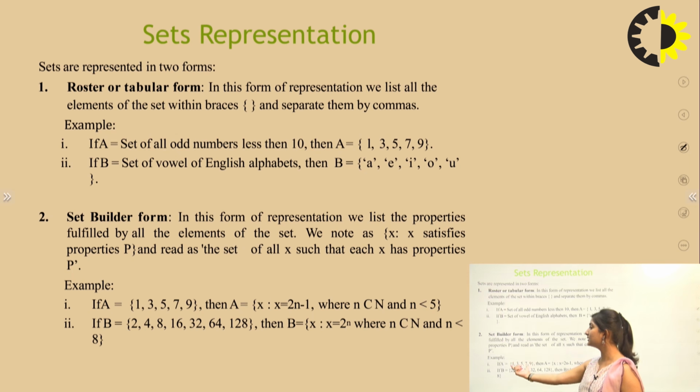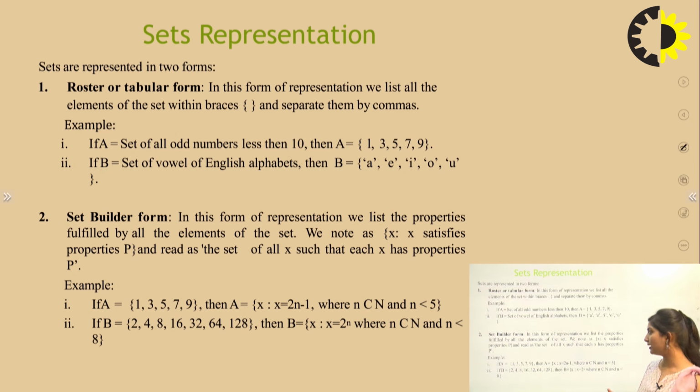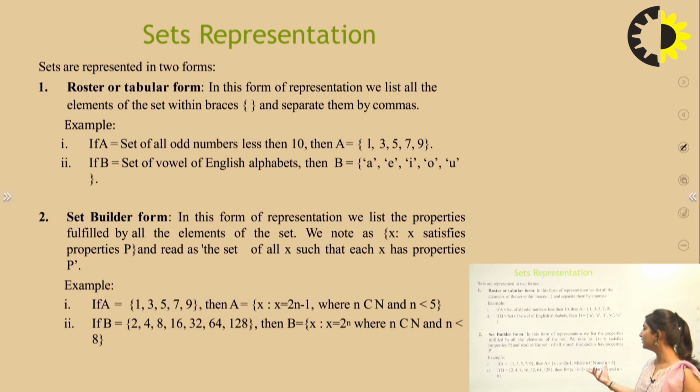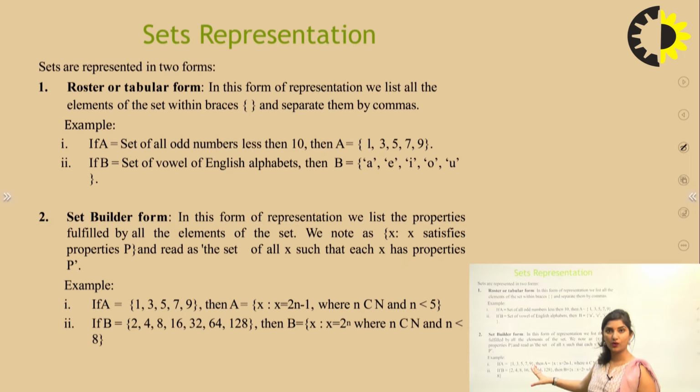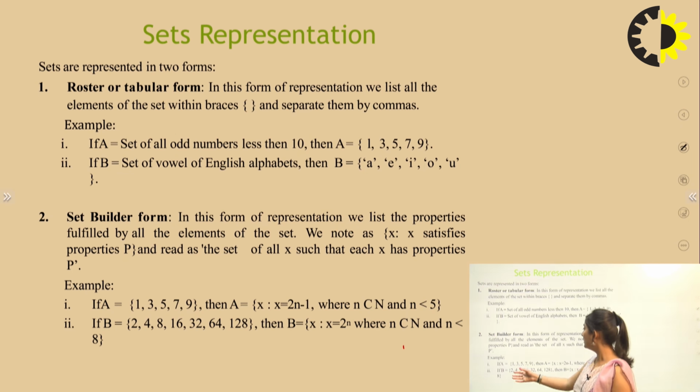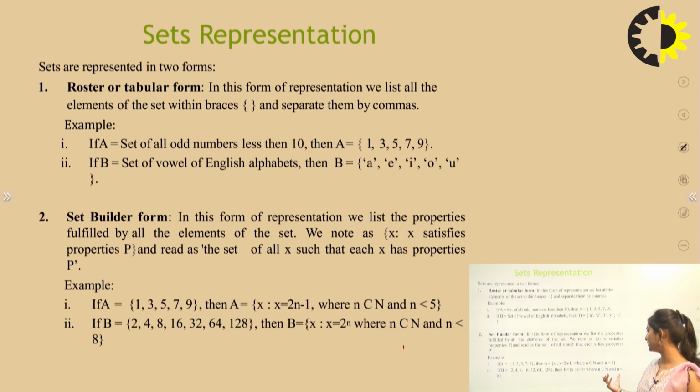For example, it is given to us in roster form 1, 3, 5, 7, 9. So what do you decipher from it? That these are odd numbers, right? But not necessarily prime. If 9 had not been there, then we could have said that it's a collection of prime numbers. So we could have written the expression accordingly. So since we understood this is a set of odd numbers, we have to convert it in the form of an expression. So x equals 2n minus 1, where n belongs to N and n is less than 5. So similarly for this, we have another expression.